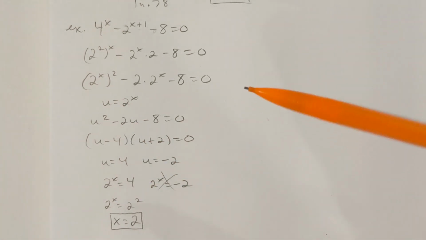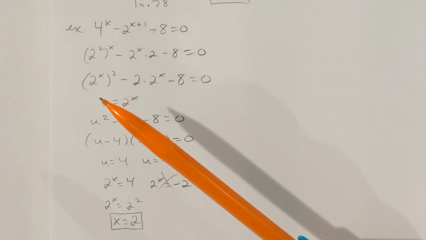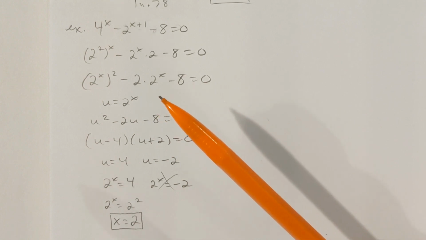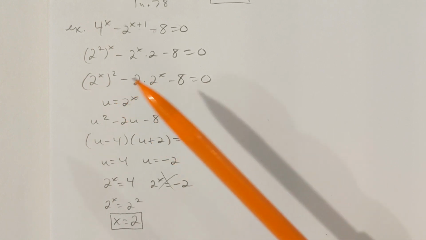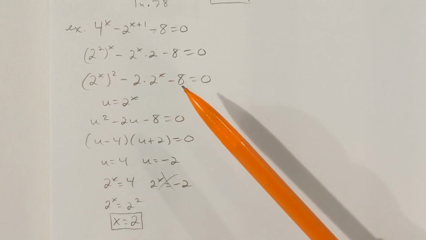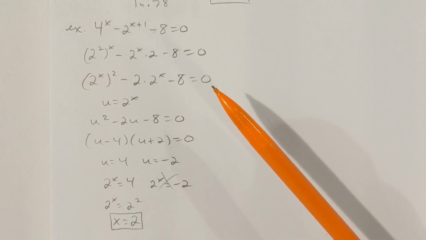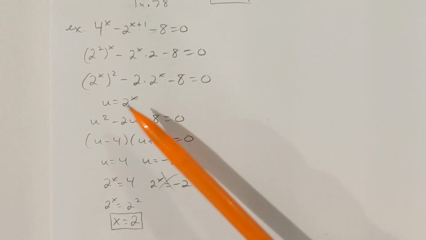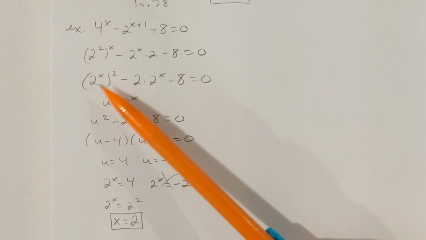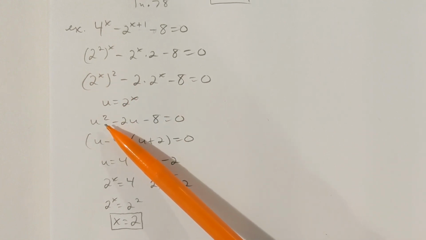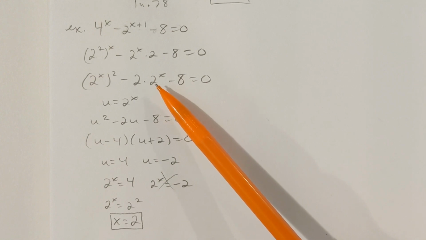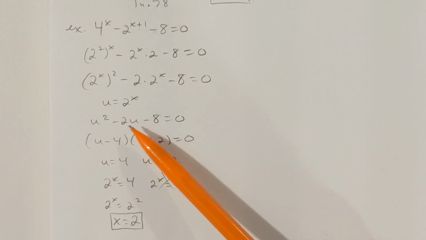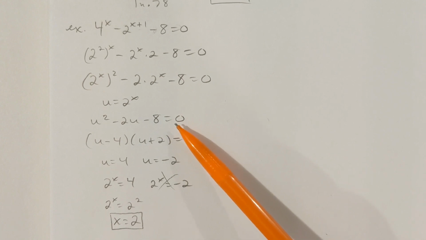And now the idea here is that we want to recognize this as an exponential equation, but it's also a quadratic, right? I've got a squared term, a linear term, a constant. I'm adding all three of those together to get 0 on the right. That's what we do with a quadratic. And I'm going to let u be 2 to the x. If I square both sides in this equation here, u squared would be 2 to the x squared, and that's what I have leading off there. Replace that with a u squared. Minus 2 times 2 to the x, well, 2 to the x is u, so it'll be a minus 2u minus 8, that's all equal to 0.